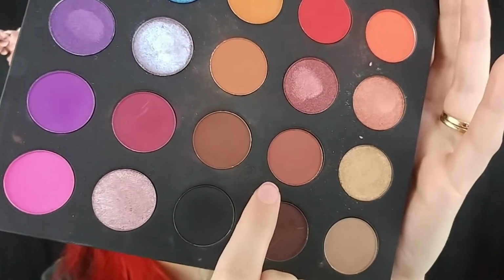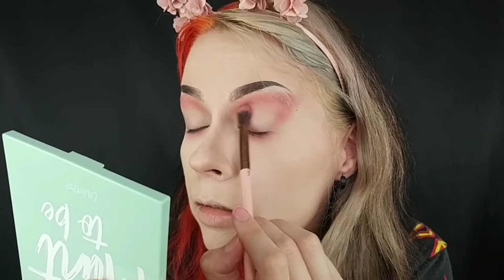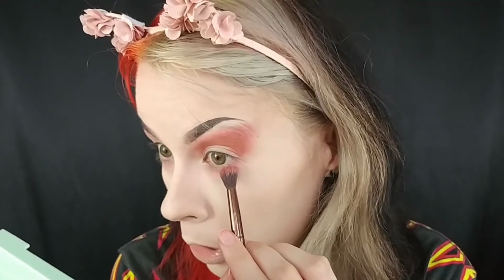Now I'm going to take this darker, warmer toned brown. It's almost like a darker version of the shade I was just using. And I'm going to take this same brush and put it in the same places, just not as high. Also running some on the lower lash line.